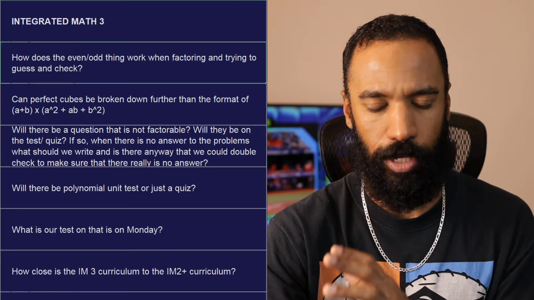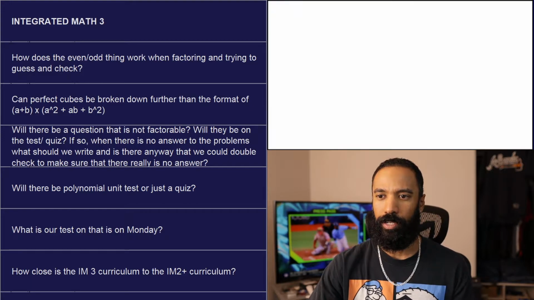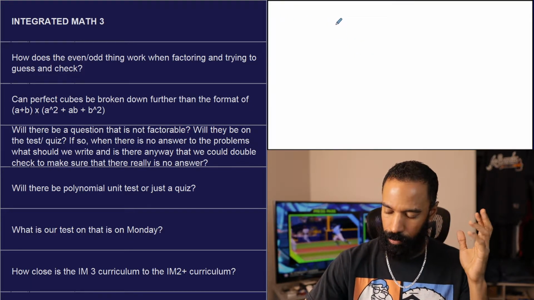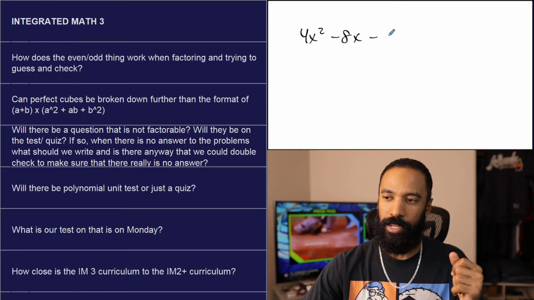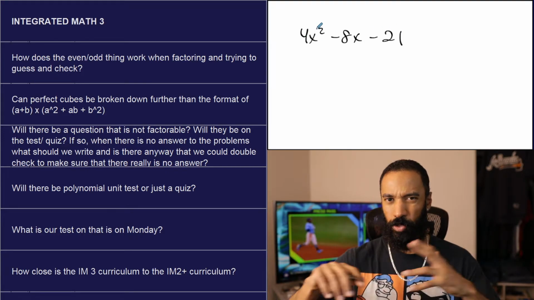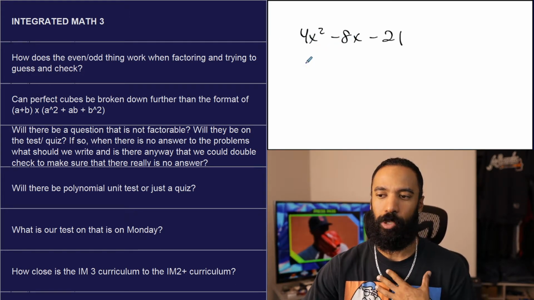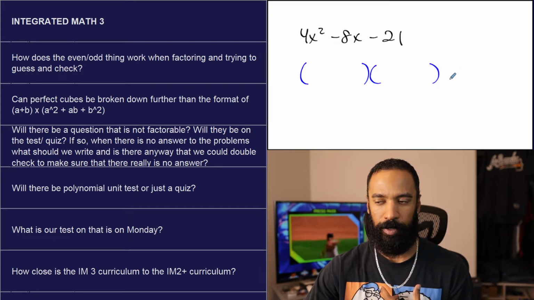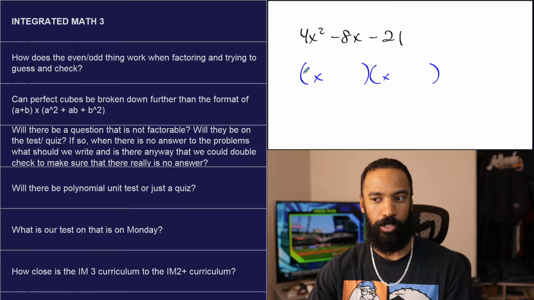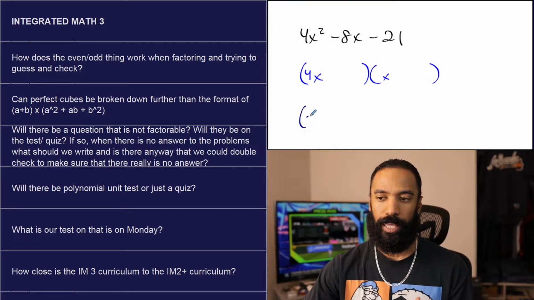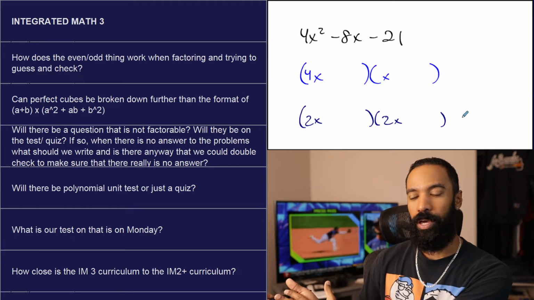Before I answer the question, let me talk about what I mean by what I'm doing with it. So I got to come up with one here. Let's do 4x squared minus 8x minus 21 right here. Now, I already know what this factors to because I had to make something that was factorable here. What my guess and check method would consist of, assuming it is factorable, is some sort of binomial times binomial, and then the first two terms would multiply to become 4x squared, some sort of x times x, but the coefficients are either 4x times 1x, or they could perhaps be 2x times 2x, right? There's a possibility of one or the other.